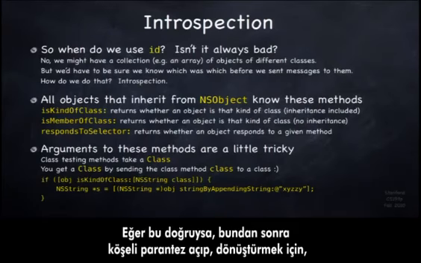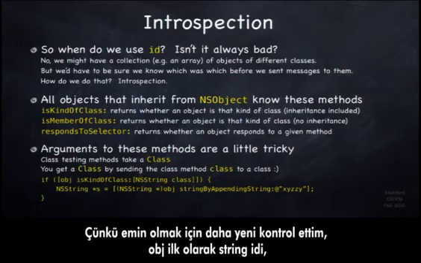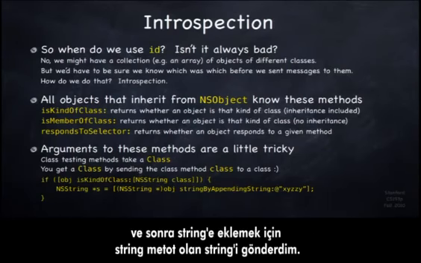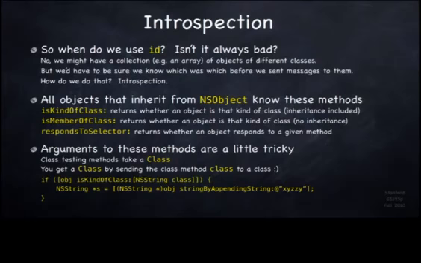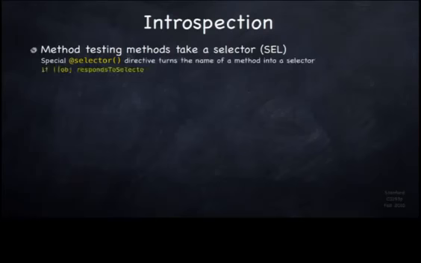So if that's true, then I can say NSString *str = (NSString *)obj, which I now know is fine because I just checked to make sure that obj was a string first, and then I can send it a string method like stringByAppendingString. Everyone got that? So that little [NSString class] is kind of goofy, but just do it.